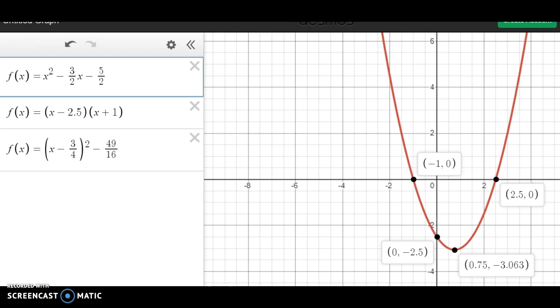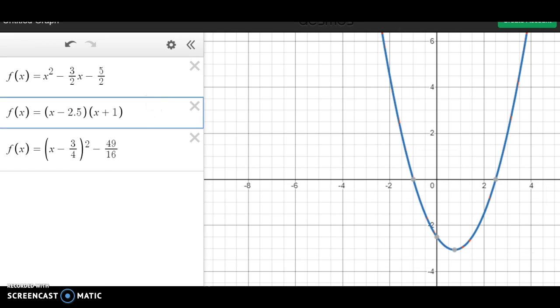No idea. I have no idea how we get 0.75 or 3/4, and then negative 3.063 to them would just be something very arbitrary. They wouldn't know what that is. And I say, okay, so we talk about it a little bit, see if they're able to do anything with it. And then I say, okay, well, now I'm going to give you the factored form, and here it is again. And they'd say, okay, so I see x minus 2.5, so that would mean that probably one of my x-intercepts is 2.5, 0, which we knew it was, okay? And they'd say x plus 1, and hopefully they'd be able to find that, okay, so that's negative 1, 0. Again, hopefully they're seeing those things, they're seeing the correlation between them.